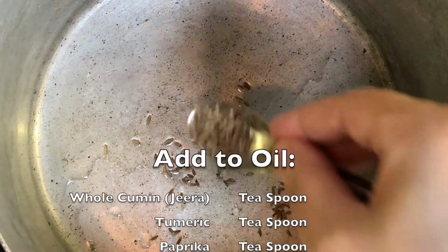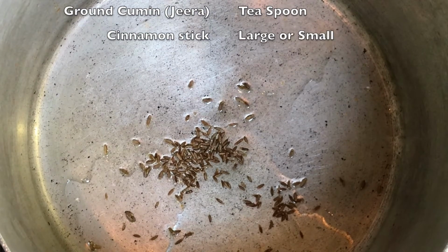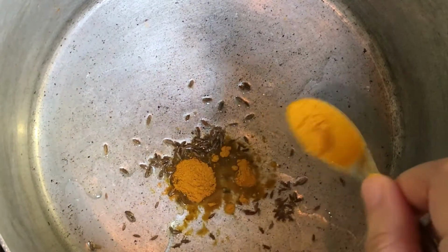I'm adding some whole jeera or whole cumin seeds. I'll then go in and add some turmeric, which is yellow in colour, some paprika, which is red in colour, and maybe the world's smallest piece of cinnamon, as you'll see.